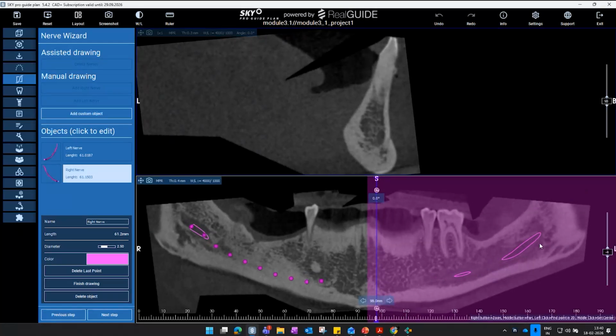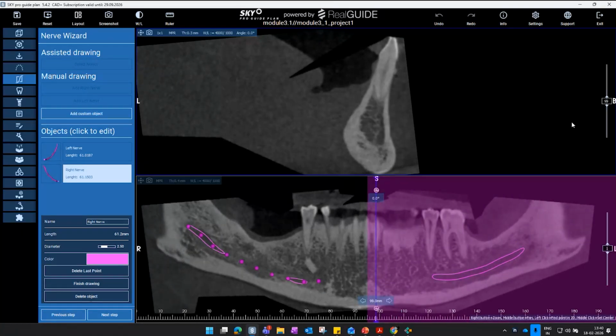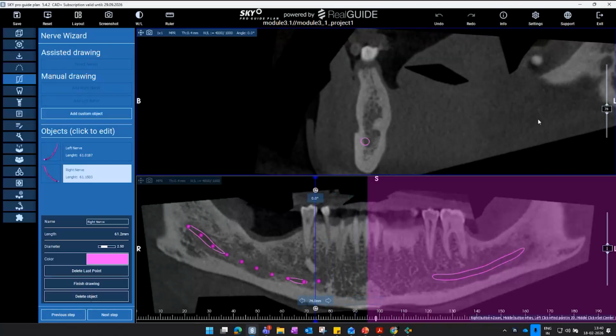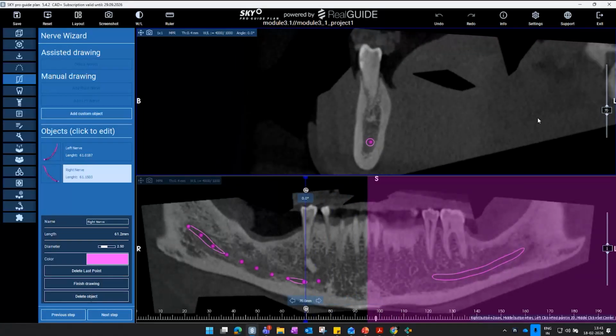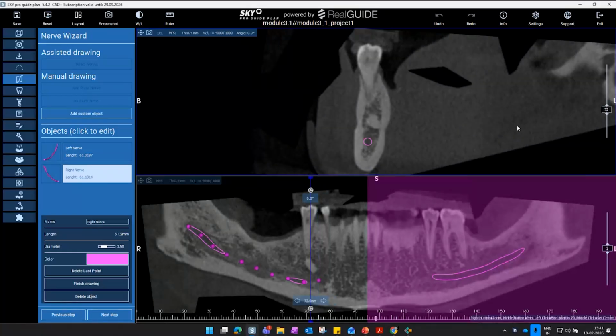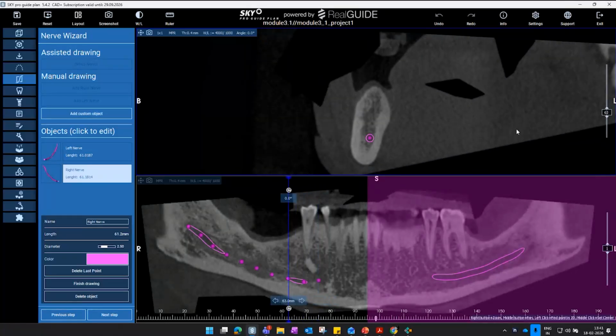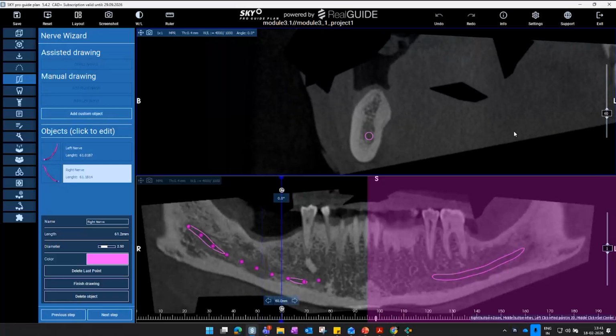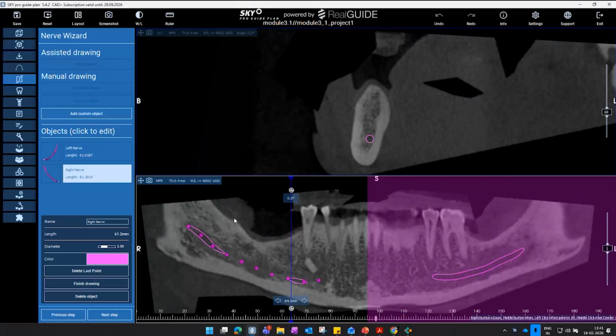So this is done. We can check how our nerve path is. We can even modify it if you wish to, and you can check the nerve path. If you're happy, again we go to the next step.